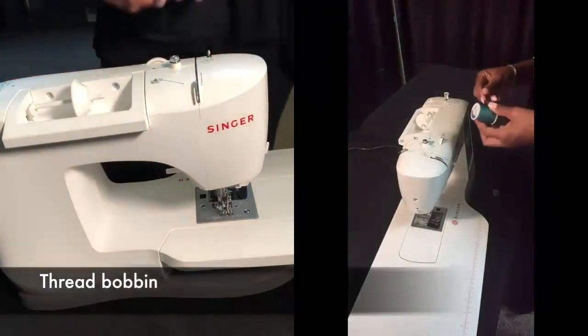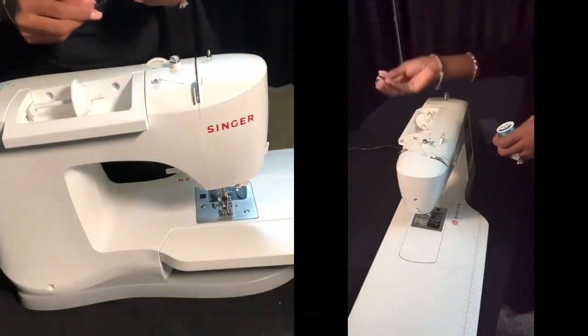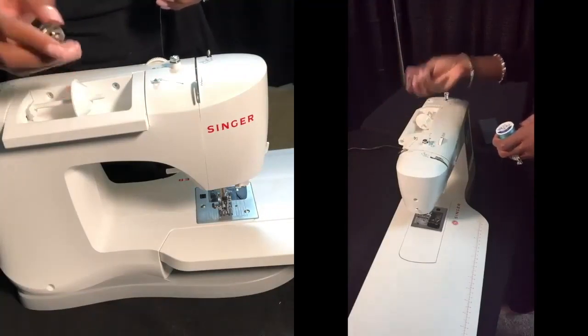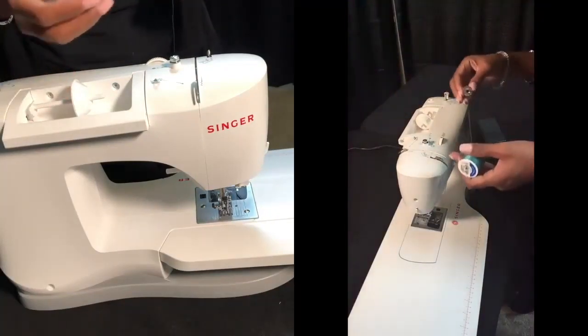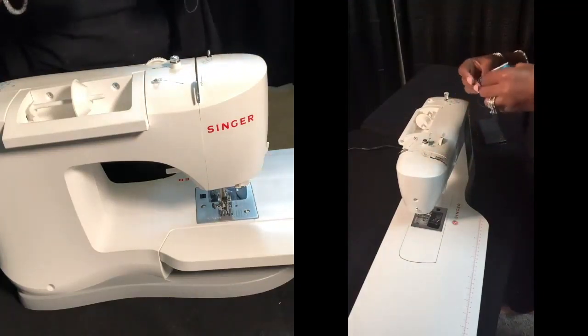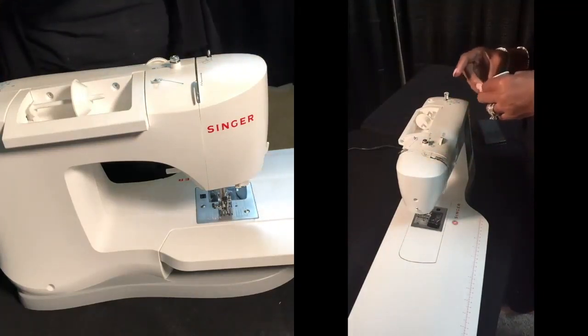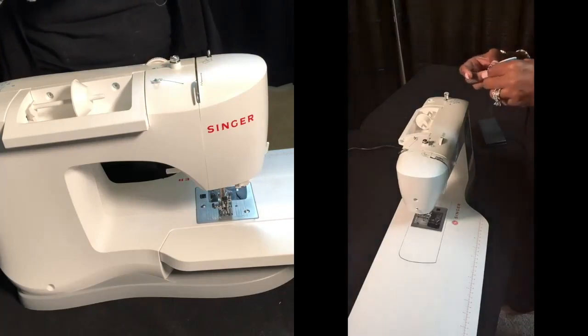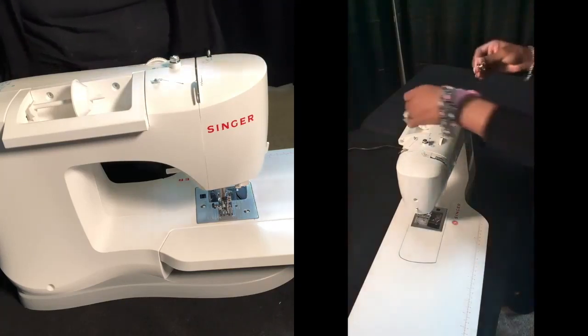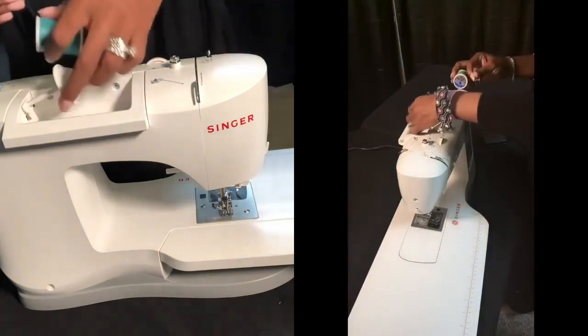So now I'm going to show you how to thread your bobbin. I'm going to be threading the metal one, the one I recommended you guys not to use, but just so that, if it does trip up, I can show you exactly what I mean. For the other two, I'll use the plastic ones, which are the ones I highly recommend. But for the sake of this video, I'll give you a little added flavor.